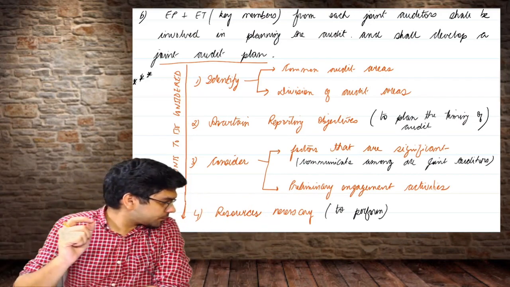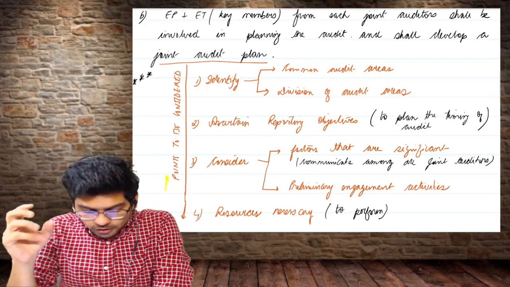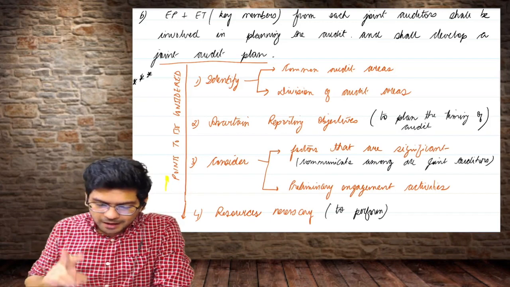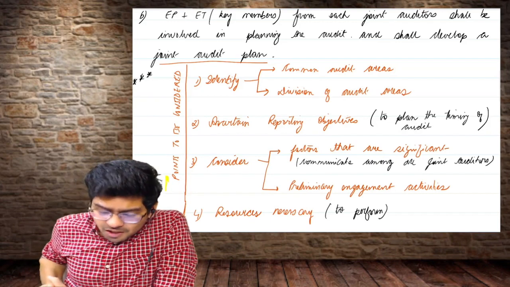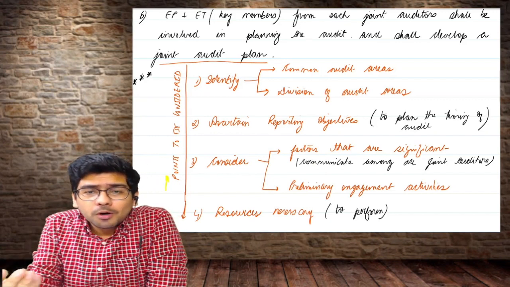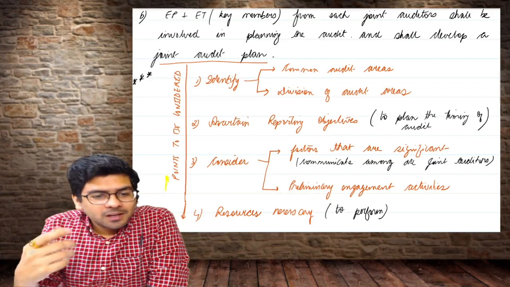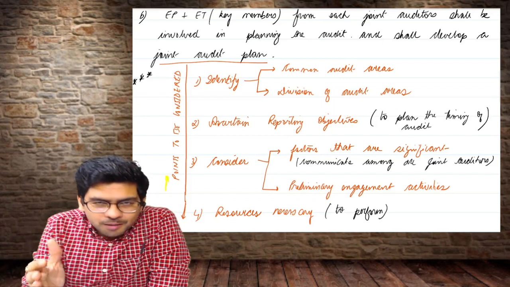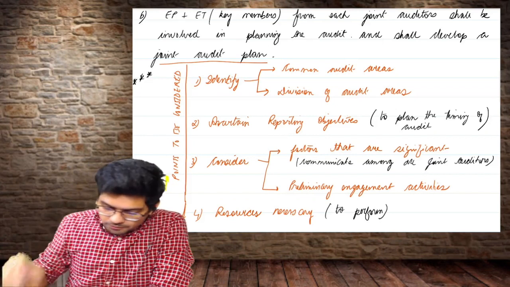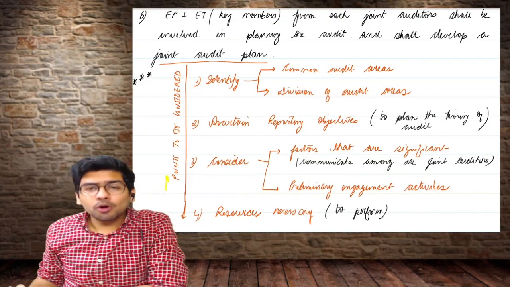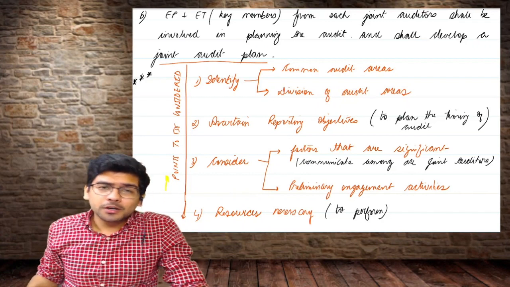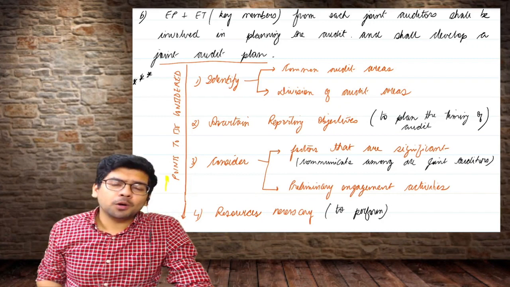So division of audit areas. Identify common areas and identify the work which has been divided. In the plan we have to identify this. Second, ascertain the reporting objectives. What do we have to report about? Let's say, whether it is an income tax audit or a company audit. When do we have to report? Accordingly we will plan. So the reporting objective has to be decided to plan the timing of the audit, so that the entire planning of the audit can be done. Ascertain the reporting objectives.